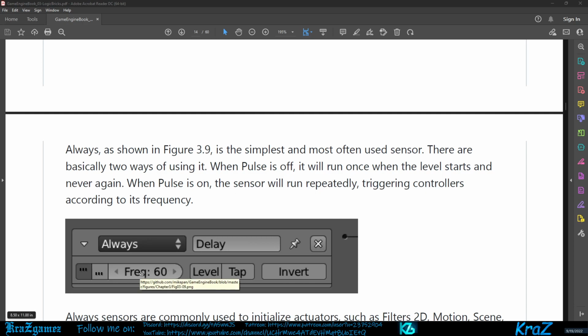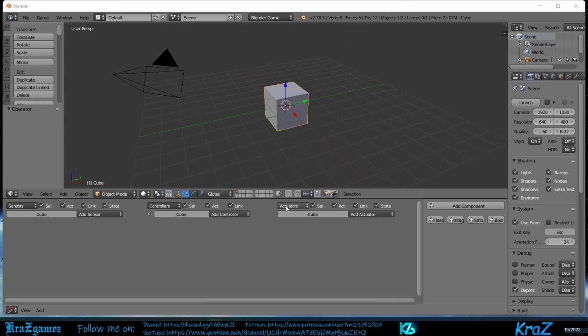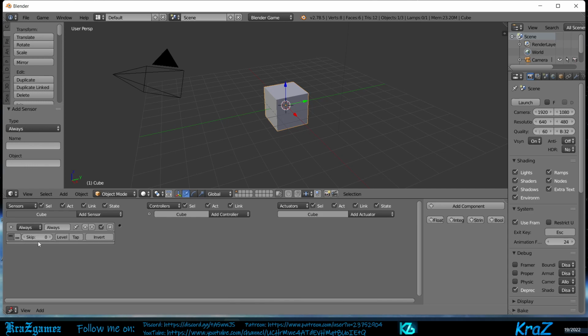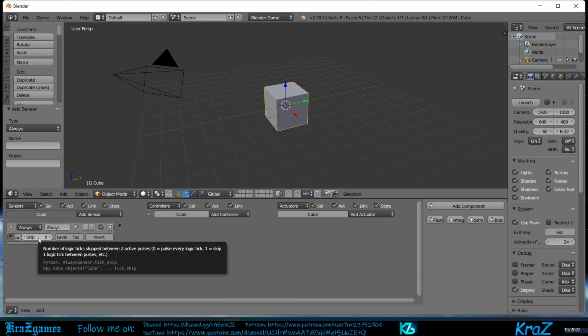Now, that's been changed in UPBGE, and let's just switch on over to that. You will see in here, if you come down to the logic bricks and pull it up, it doesn't have frequency anymore. Why? Because this is the amount of time in seconds. If you have tick triggering on, it will trigger at every game tick, every single game tick. If you have it set for 60 seconds, then it will trigger once every 60 seconds.